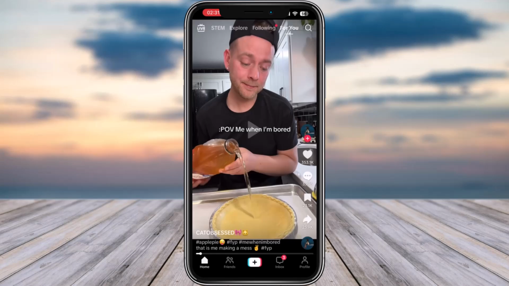Now again, I mentioned, if your country or region is not allowed that particular feature by TikTok itself, you will not be able to find it, which also goes hand in hand with so many other features that are exclusive to some countries. So if that's the case, you will not be able to find the shop icon. If it's not, then you will find the shop icon right over here on your home screen for you to access.